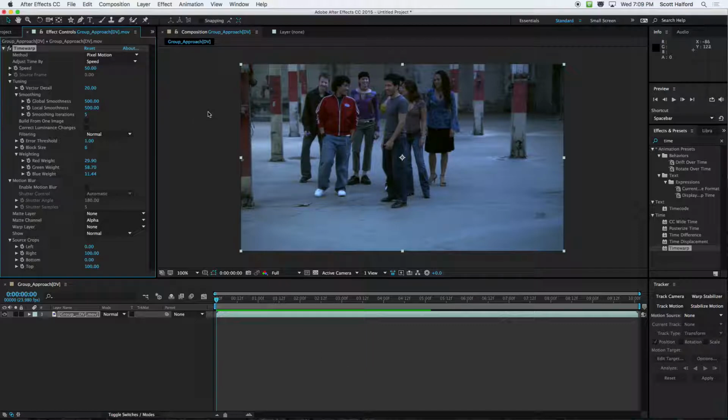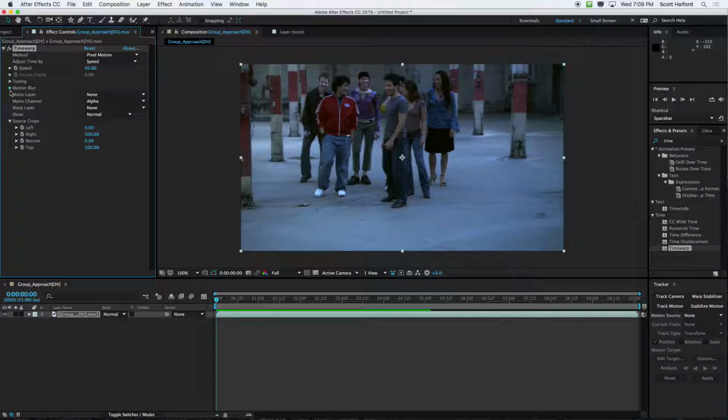So let's add some keyframes. You can really mess with all this stuff, but the only thing I'm interested in right now is the speed. So I'm going to turn the speed up to 100. That's 100% speed. That's normal speed.